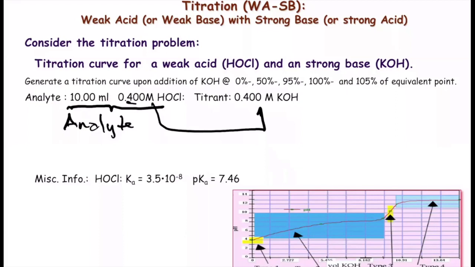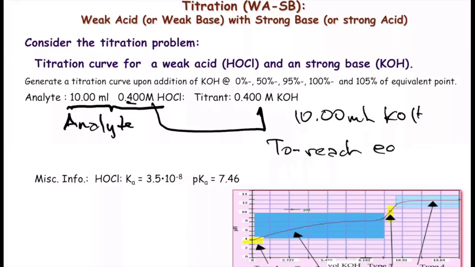If they are equal, then you know that you need 10.0 milliliters of base to reach equivalence point. Let's say that this wasn't 0.4, but 0.8. Well, it's twice the concentration, so that means you need half the volume. You can do that in your head. If the base is twice the concentration, then to get to the equivalence point, all you need is half the volume. Let's say it's not 0.8, let's say it's 0.2.